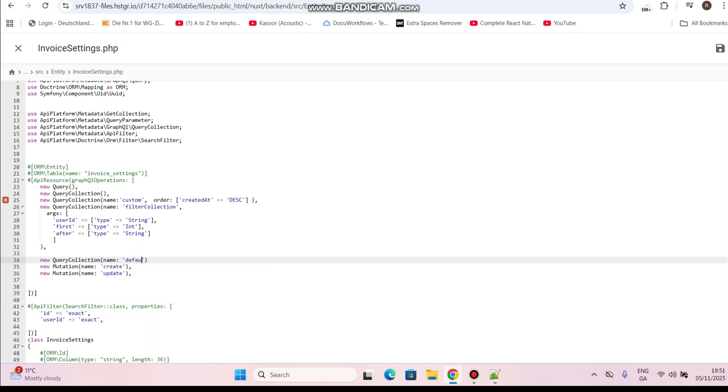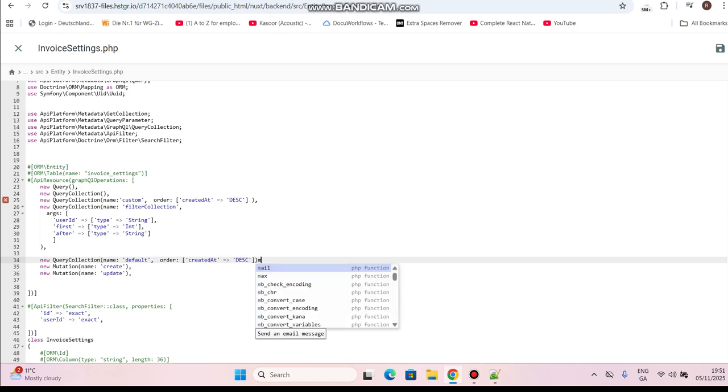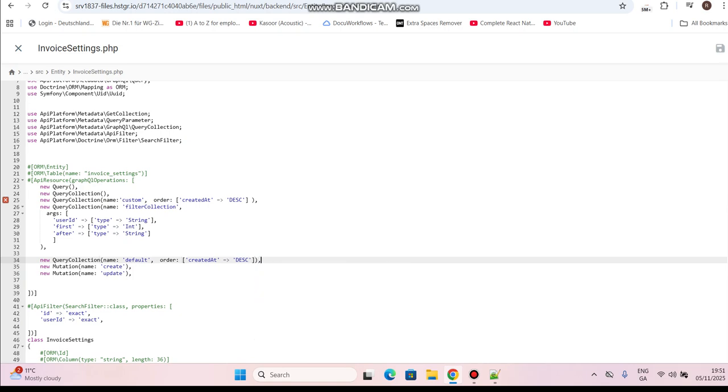Let's keep the order as created at descending only. Let's add a comma here because there are other mutations.